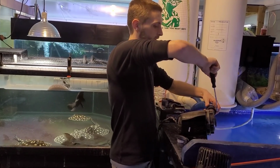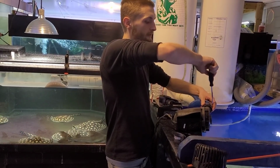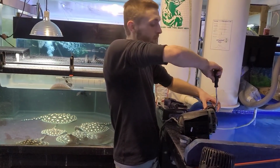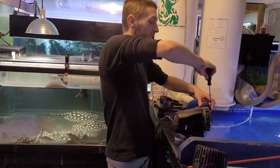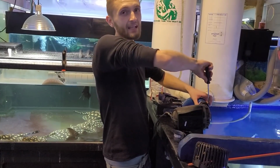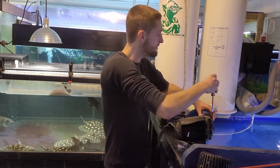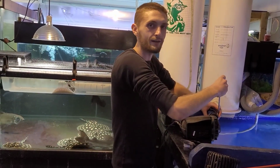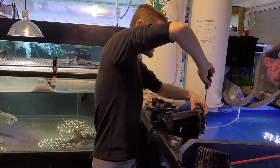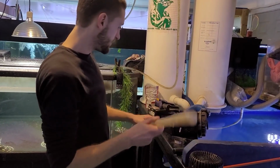Now this will stop the fish from smacking the pump and knocking it off, or if there's any back pressure on your pump, because it is going through a sand filter, so it is pressurized. So what you don't understand is there is actually a lot of pressure on this hose, and that's more than likely why we had pinhole leaks in the last hose. With age, your hose starts to degrade over time. Plus, being submerged in water, that doesn't help. So you only get a few years out of each one of these hoses. So now we should be good for another little burst of time.